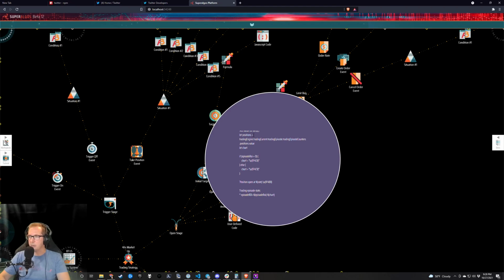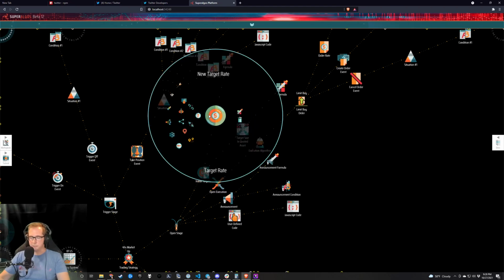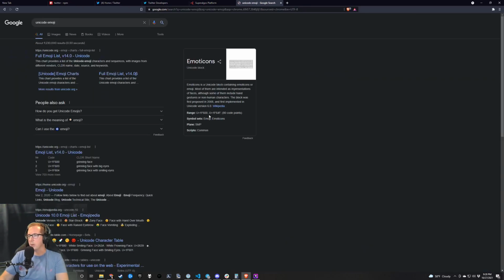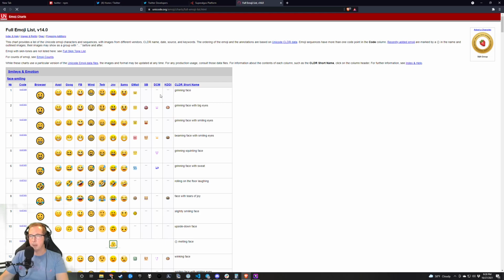I have a \u, open curly brace, then some letters and numbers, and then a closed curly brace. Those are Unicode characters, Unicode emoji. Those are actual emoji characters.